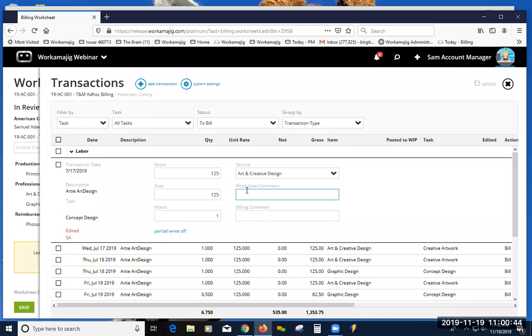Now again, it's better to do a partial write-off. Hey, let me split the transaction. I can bill an hour of it, can't bill the half hour of it. Let me do a partial write-off. I'll go ahead and write off the half hour and then bill the remaining hours. That would probably be a better way to go than just manually changing the hours on here and putting in a worksheet comment going, could only bill an hour. It's like, wait, you've literally changed the transactions within here.